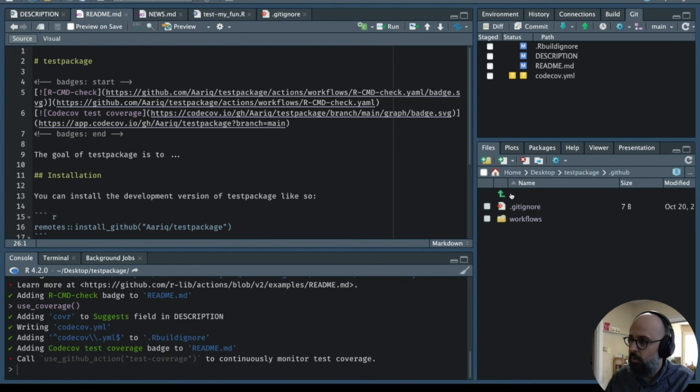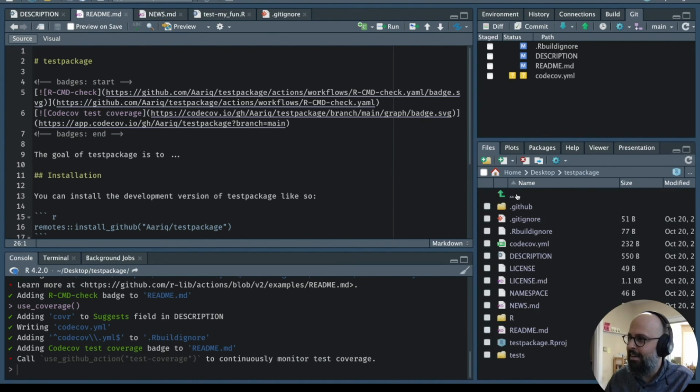And then really what's left to do is put some R code in this R folder that is now empty. Put some functions in there. And that will have to save for a longer format workshop. And so I'll leave it there.